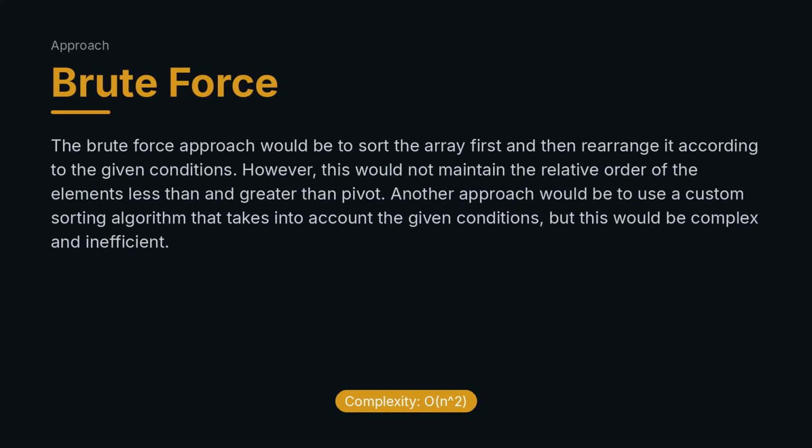The brute force approach would be to sort the array first and then rearrange it according to the given conditions. However, this would not maintain the relative order of the elements less than and greater than pivot. Another approach would be to use a custom sorting algorithm that takes into account the given conditions, but this would be complex and inefficient. The complexity here is O(n squared).